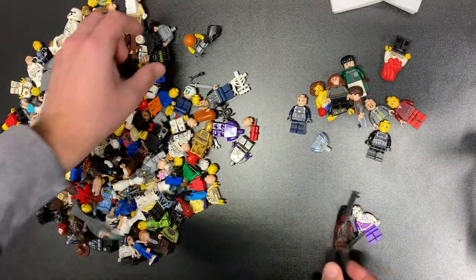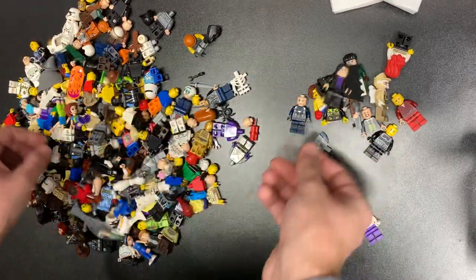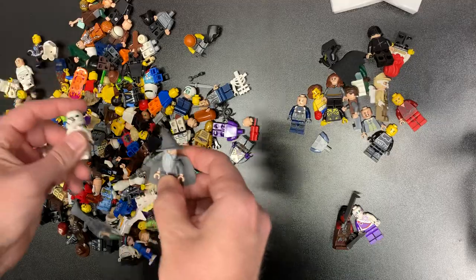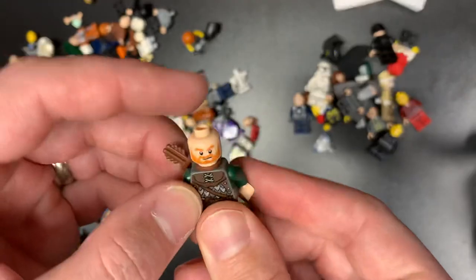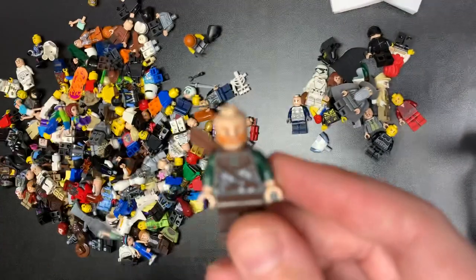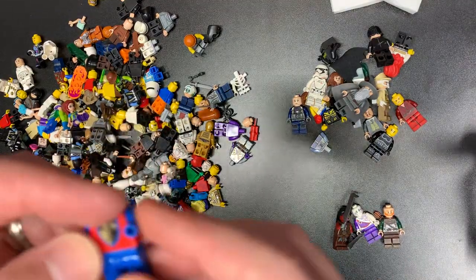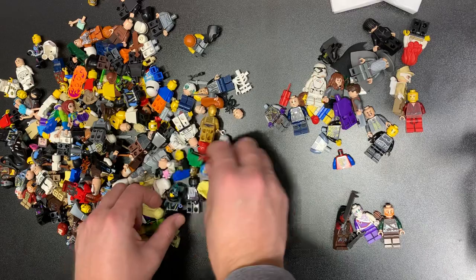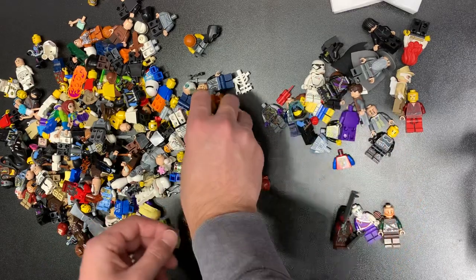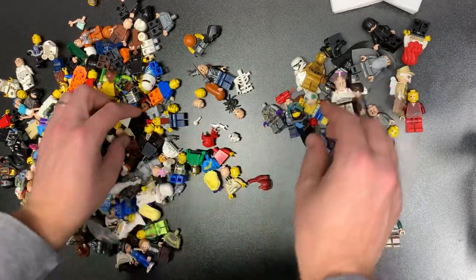Uruk-hai goes down here with the rest of the Uruk-hai that we put down there. Hoth Trooper, fantastic. Snape. I don't know what's left to find in these bags. There's a Gandalf. Here's a good one. We do have a Rohan soldier there as well. Archer. Another good Crusader. Good printing on this guy. Definitely fake legs, but a good print on that Crusader. Wakanda. Nindroid. C-3PO. Is this going to be the bag that lets us down? Stay tuned to find out.